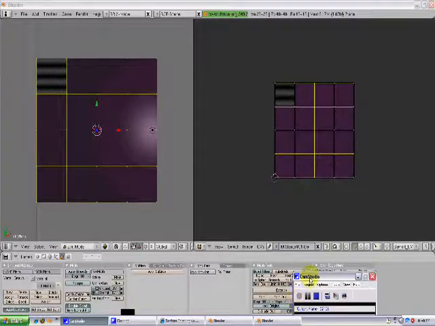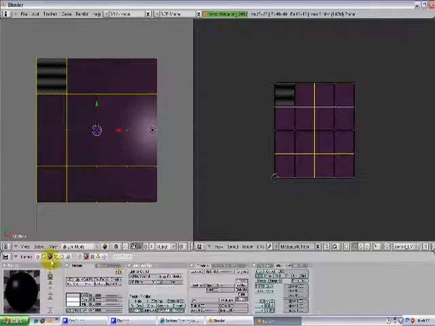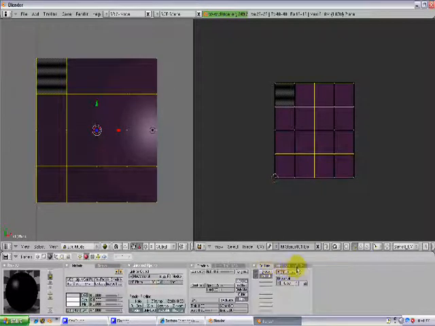Okay. Next up, we're going to go back into the materials. We're going to put the name of the UV texture that we have just given it, stencil UV.